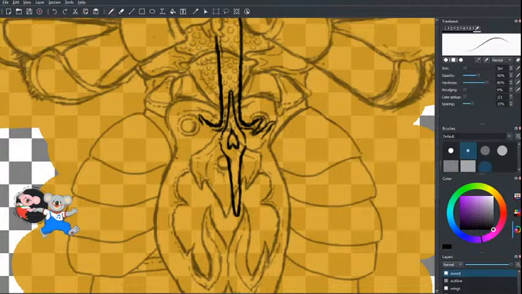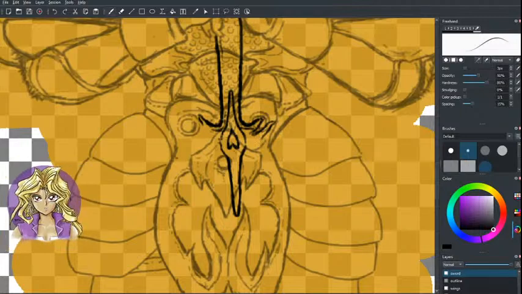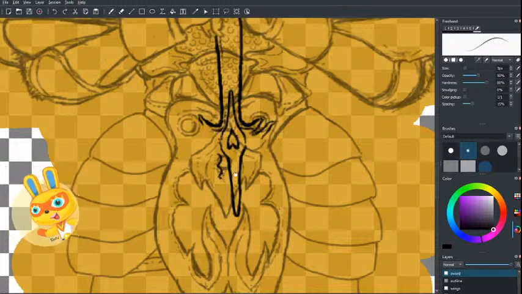Not sure if this is how his sword actually looks. Let's see. Maybe this is like a version of his sword. Okay, this part here looks like it's got some spikes. Like so. See, 1, 2, 3.